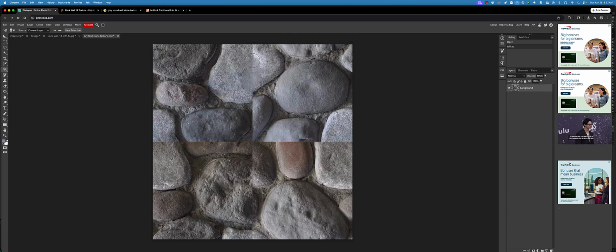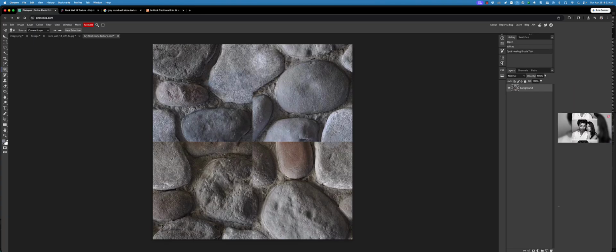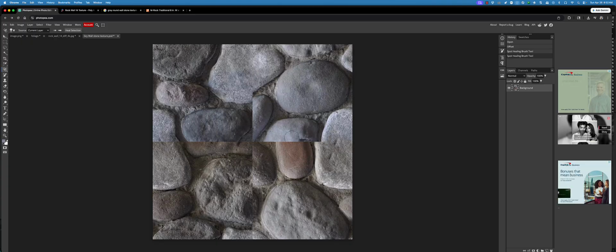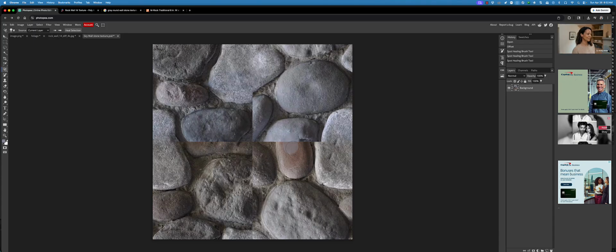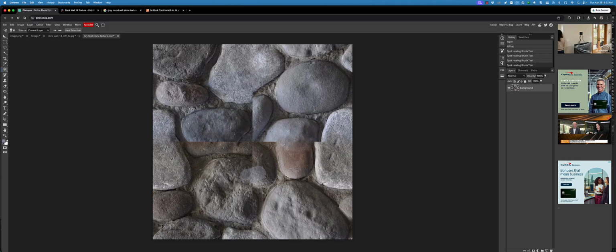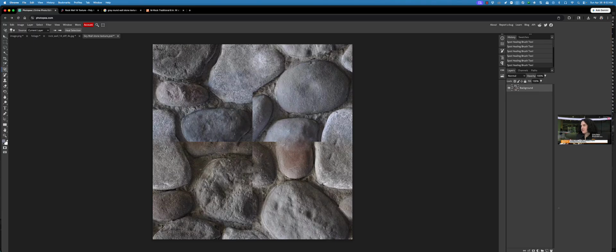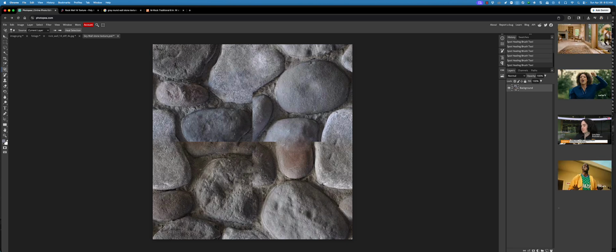If I click and draw on top of this, it'll do its best to heal or blend between anywhere there's a line. So I generally go in through here first and try to hit all of the edges like this. And this generally does a pretty good job of getting rid of a lot of this stuff, right? So if I go in here, there's a seam here, and inside of here, let's go through this, just kind of paint in here. And this guy too.